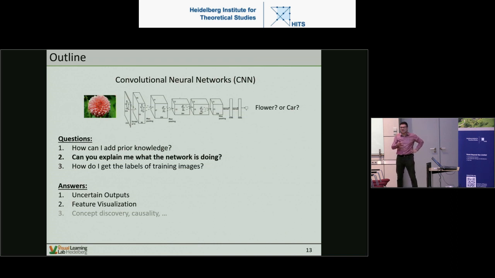So is there, for instance, the concept? You can, for instance, think about birds. They have a beak, or they have feathers, and you can ask the question: is the concept of beak in there, or is the concept of feathers in there? So rather high-level concepts. We currently do something on concept discovery. Causality, we start to talk to people doing drug design and some other fields. Genetics, we look at causality questions and other aspects here.